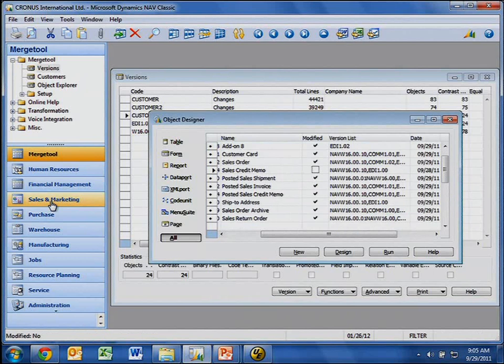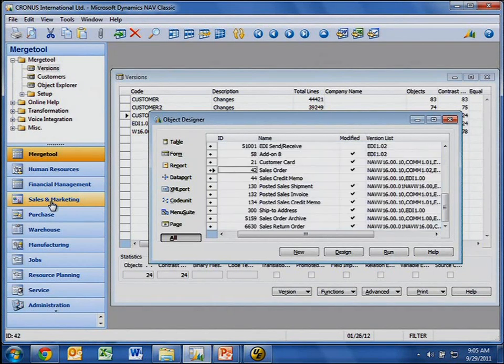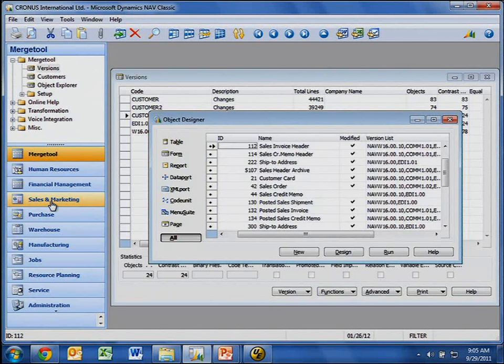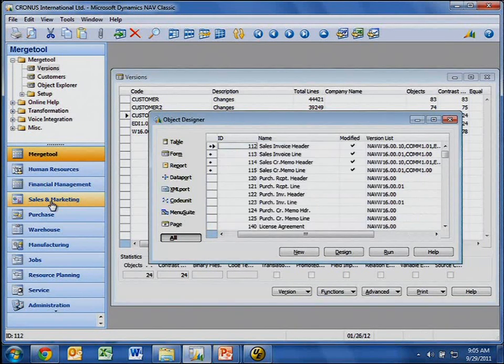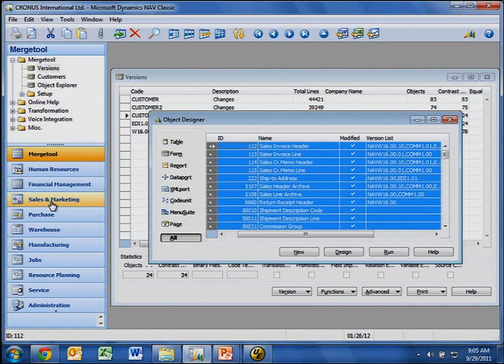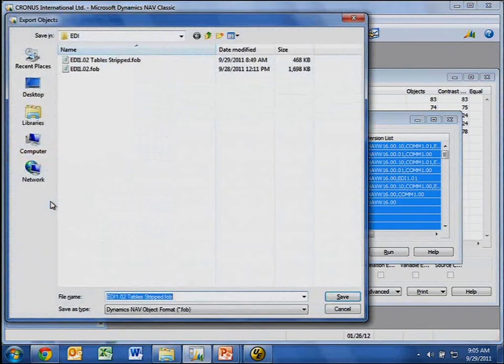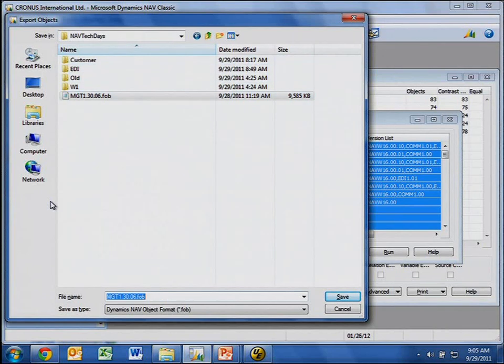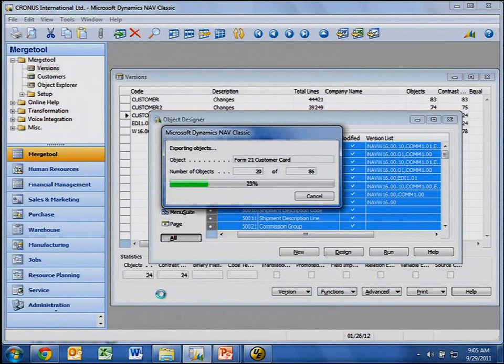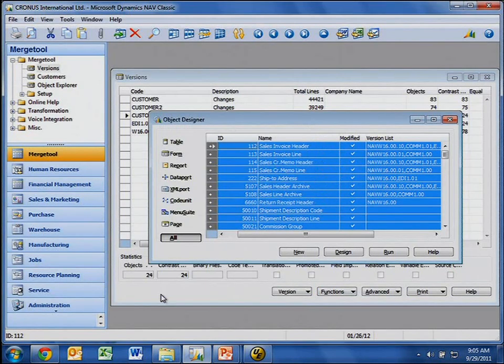And you can see there's a few of them that were not touched by the other ones. So I'm using the marking here to say I want to export all the marked only. I could export everything, it would just take a very long time, so I wouldn't be able to finish this one. But let's say this one is my customer, and it's EDI, and I will export a FOB and a text file. The best thing about Windows 7, by the way, is that it changes the extension in Navision by itself. Vista did it too, but I used to run XP.